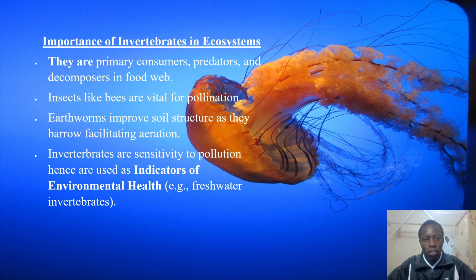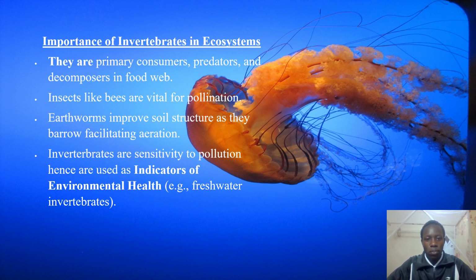You see, they play a vital role in the ecosystem. Insects like bees are vital for pollination. That's just an example, like bees. We have other insects such as butterflies and others, which play an important role in reproduction, of which the end product is fertilization. These insects pollinate the flower, whereby the pollen grains fall on the stigma, and all that process of fertilization takes place. Then development of the fruit, seeds, and then reproduction continues.